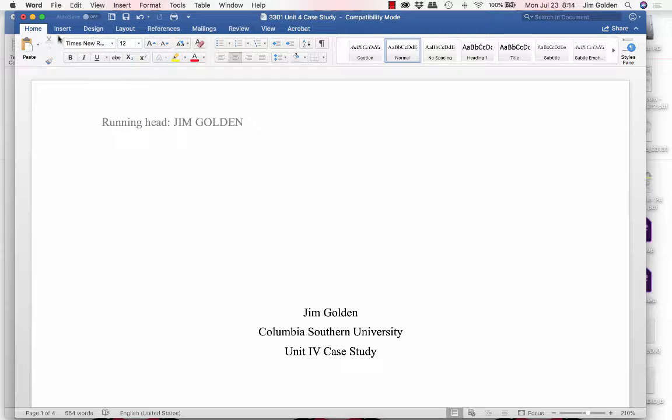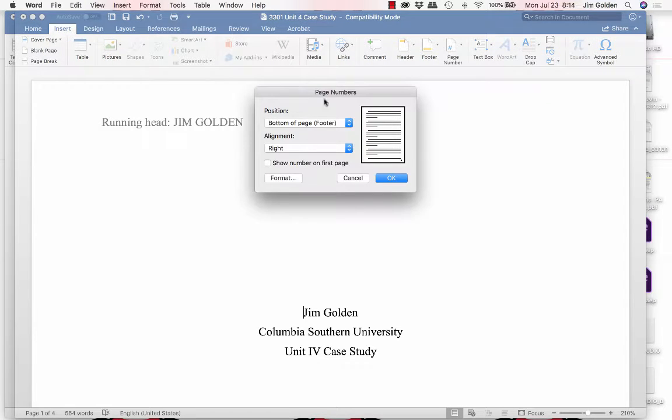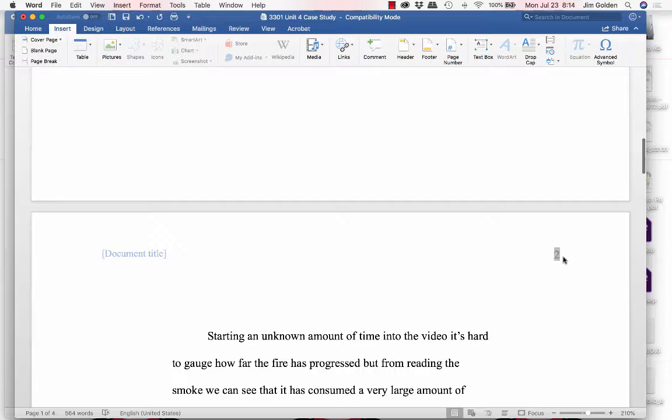Okay, so for your page numbers, you're going to go back to insert. You're going to go to page number. You want for the position to be the top of the page, and you want it to be aligned to your right. All right, and because we selected different on the first page, it's not going to be there. So when we go to the second page, we see it.